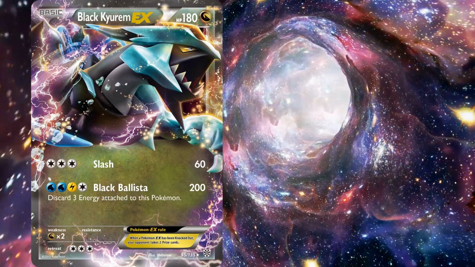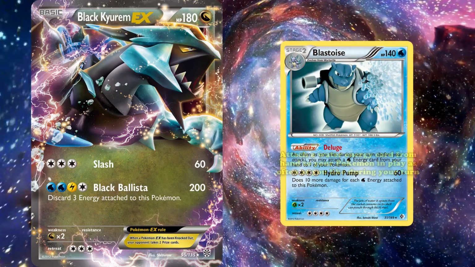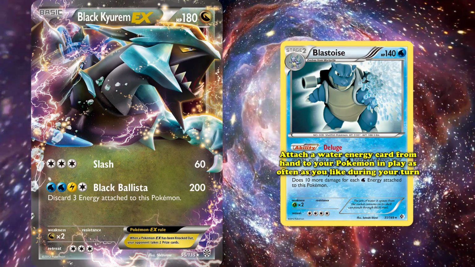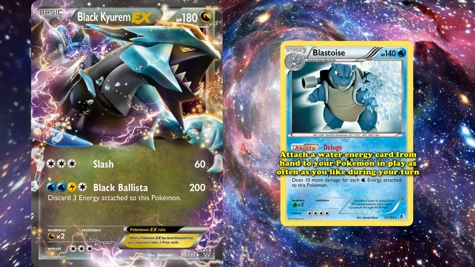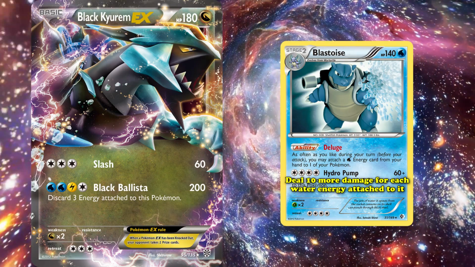This help had fortunately already been around at this point thanks to Blastoise from Boundaries Crossed. Its Deluge ability lets you attach water energies from your hand to your Pokemon and play as often as you like during your turn. Hydro Pump deals 60 damage for 4 colorless energies, but adds 10 more damage for each water energy attached to this Pokemon.